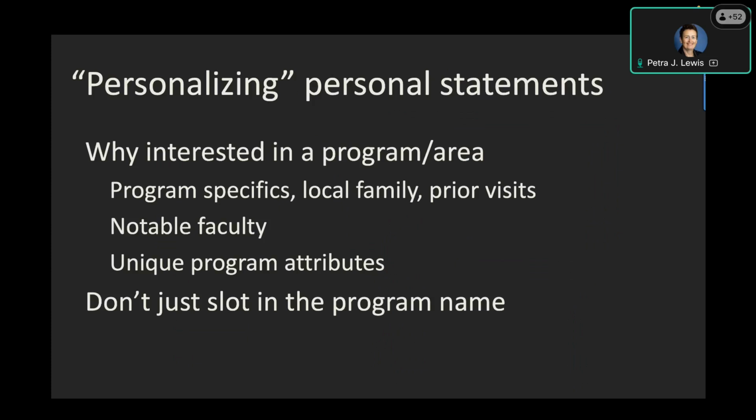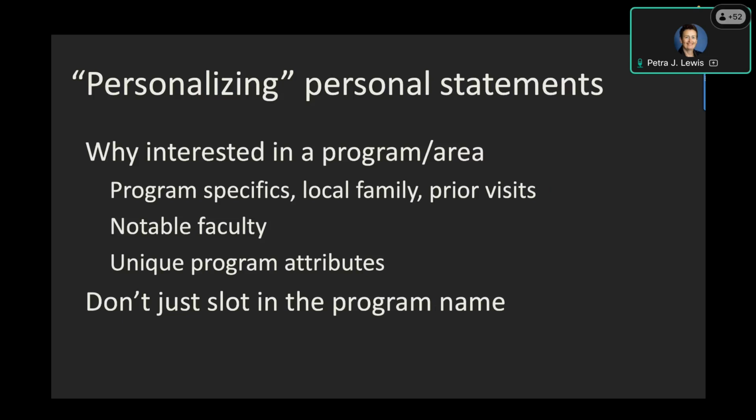So, if we have a student who trained in New England and is applying to this program, we know they're kind of interested in that area. But if you don't, you might want to put something in. So maybe there's something specific about the program, or you have local family, or there's some faculty you've always wanted to work with, like Dr. Lewis at Dartmouth-Hitchcock, and that's why you're coming here, just joking. Something very specific about the program or the institution.